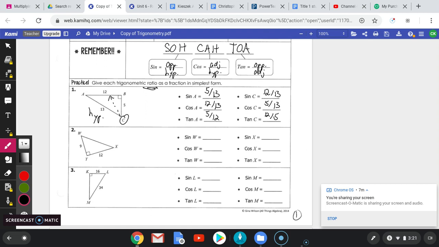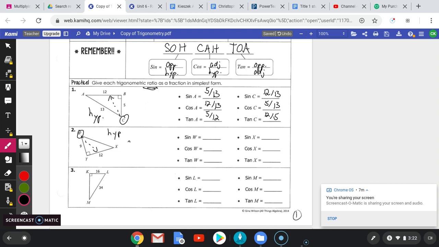All right, let's look at number 2. So notice with number 2, I have a side missing. So when I do sine of W here, I don't just put sine, opposite would be 12, and this is the hypotenuse. Oh, there's no hypotenuse, so I'm going to put x, so 12 over x. No, you actually have to solve for it because it's a right triangle, and you're able to utilize, remember, the Pythagorean theorem to help you solve for that right triangle.